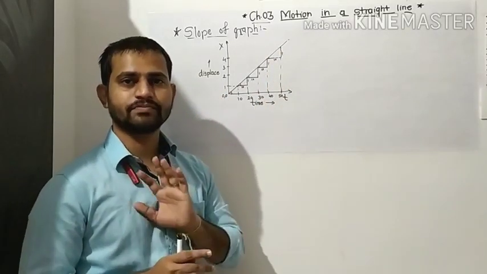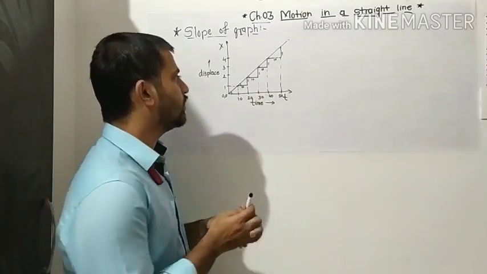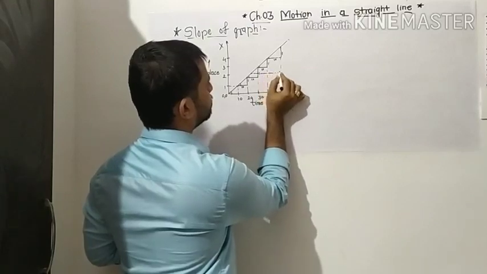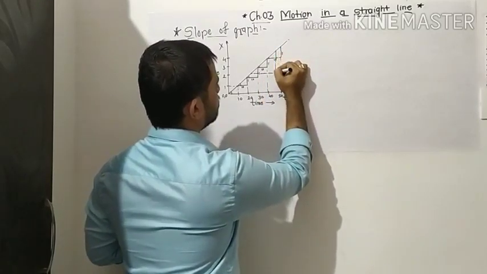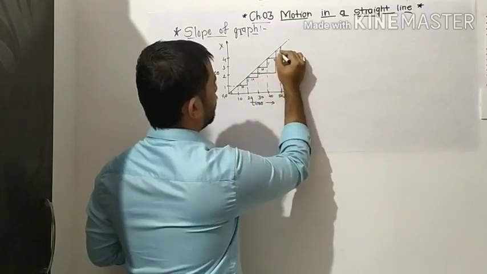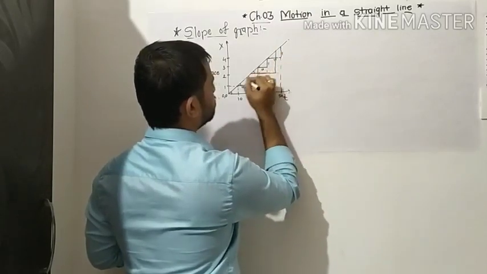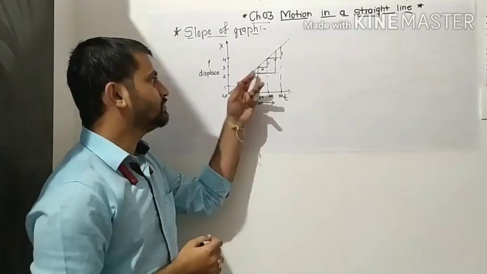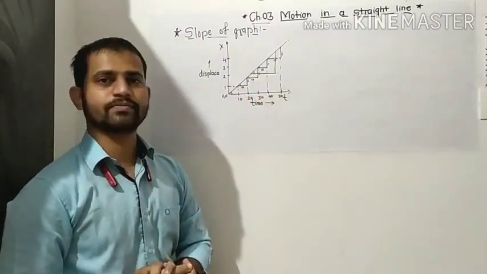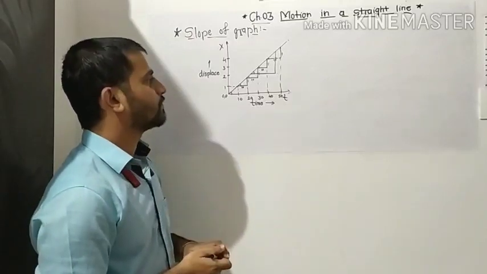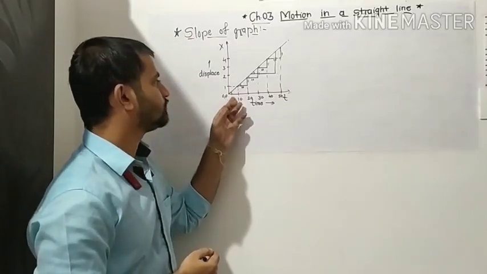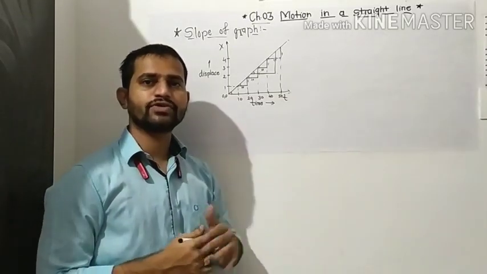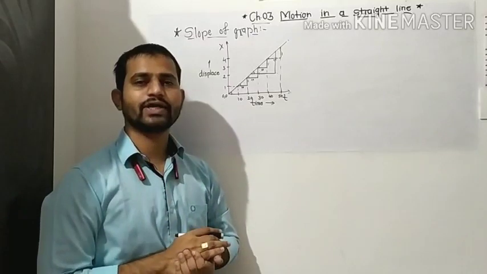it is the same. Not just at the coordinate, even if we find the slope at this point, the slope at this point is also the same. The slope at these points is also the same. That is, we come to know that it is uniform displacement. Such type of motion is known as uniform displacement, or we can say uniform velocity.